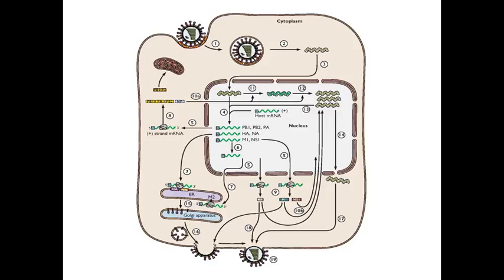Now this looks very complicated, but in fact there are just a couple of features that we need to look at here. Influenza virus binds sialic acid receptors. It's taken up by endocytosis. We talked last time about the beautiful pH-dependent fusion mechanism that liberates the RNAs. And remember, these are negative strand RNAs, so they get put into the cell with proteins bound to them. Those RNAs go into the nucleus. Very unusual for an RNA virus. This one wants to go in the nucleus. And in the nucleus, those RNAs are templates for mRNAs. And eventually they become templates for the production of new genomes through a full-length plus-stranded intermediate.